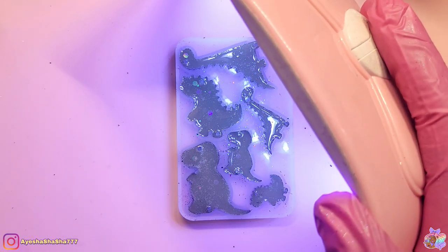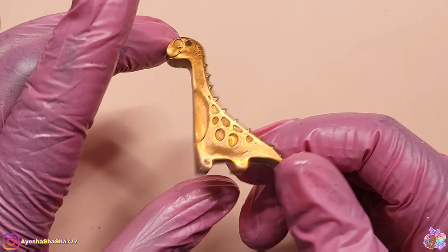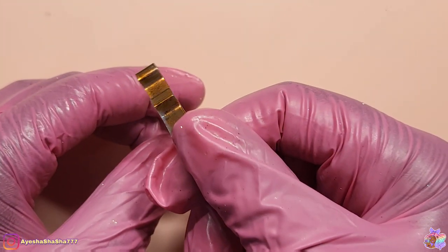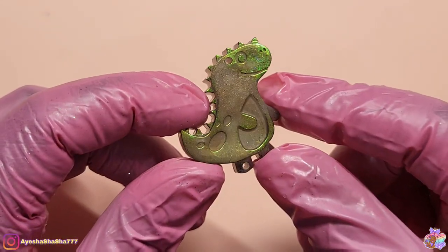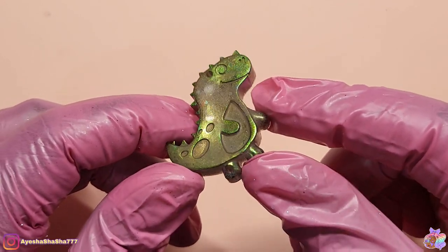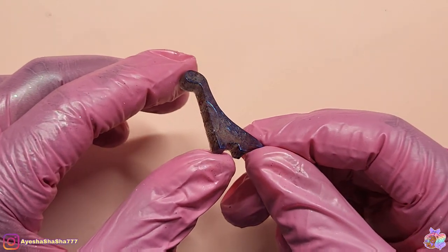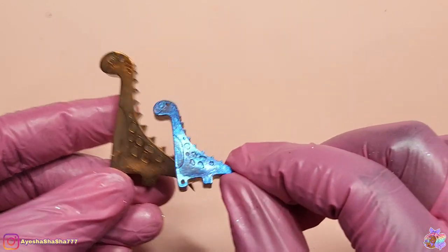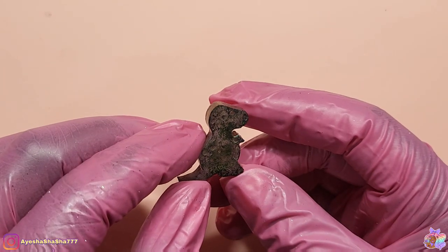Discount code below, but check out how nicely these turned out. I was so impressed — I was genuinely ready for this to be a complete and utter fail and it actually wasn't. Even this one that gave me so much grief actually came out quite nice. The fact that you can actually see some of the gray coming through kind of gives it a sort of more natural look — as natural as purple dinosaurs could possibly be.